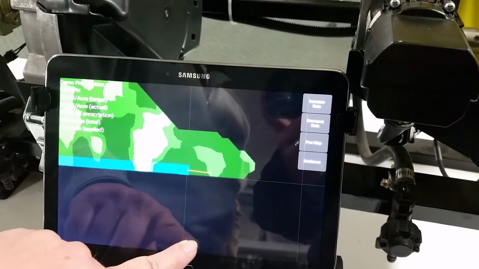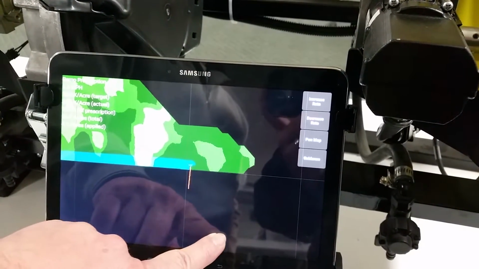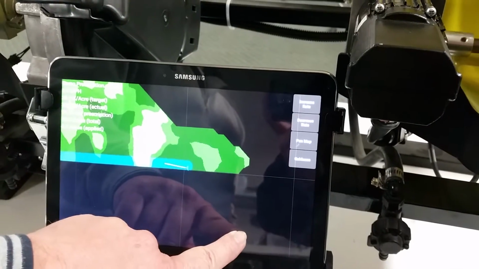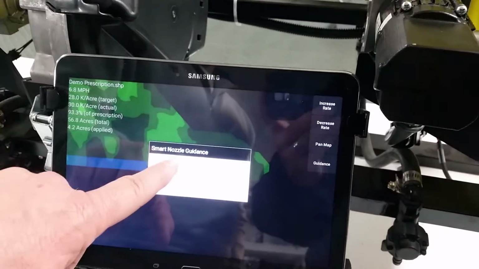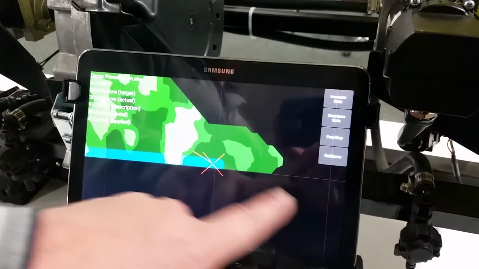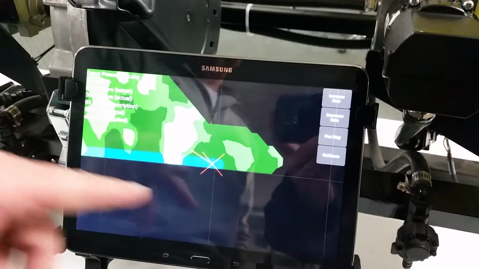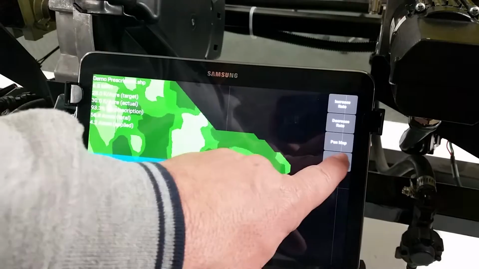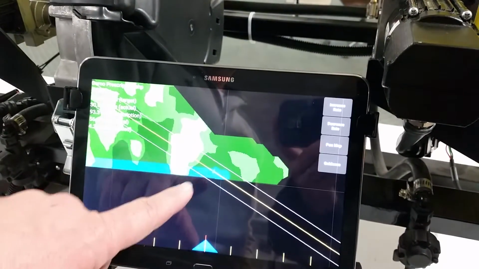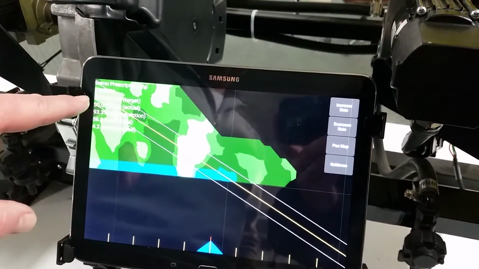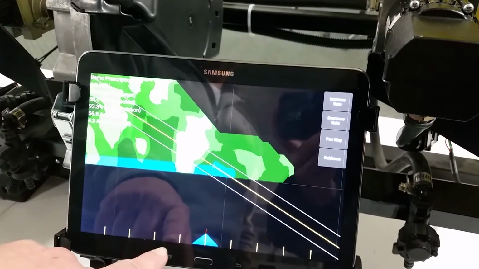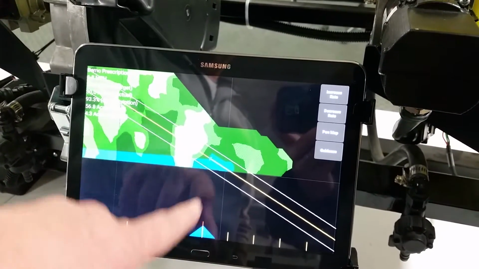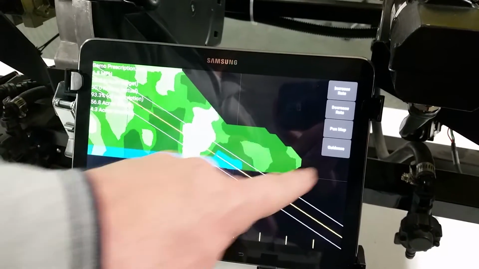We'll go into manual mode here. We'll drive a little bit. Now what we'll do is, it's got a guidance. We can set an A point. Normally you'd drive to another end of the field to set your B point, but we'll go ahead and set it now. And now you've got a guidance line that you can drive to. And each one of these lines, I believe, they're 1 foot off of your guidance line.